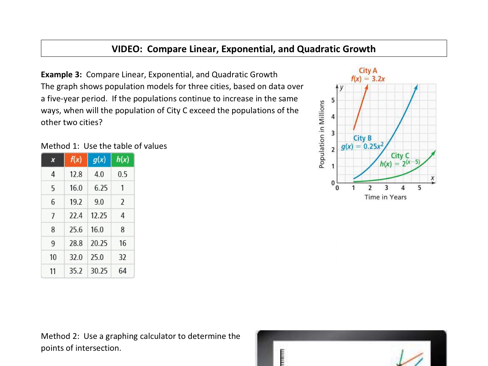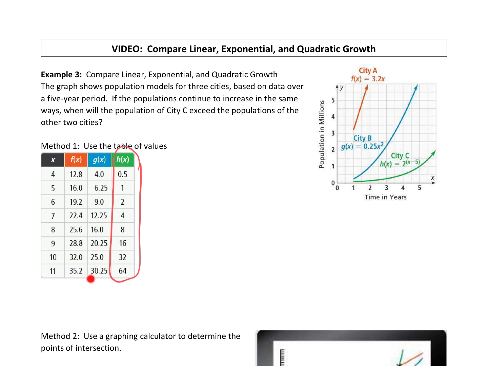And they want us to compare when city C exceeds the population of the other 2 cities. You notice we have really low population, right? I guess we're in millions, like 4 million, 8 million, but that's compared to 16 million in city B, 25 million in city A. So at what point does this get bigger? We're getting closer at 32. 32 is bigger than 25, so we have exceeded city B, but it's the same as city A at 32.